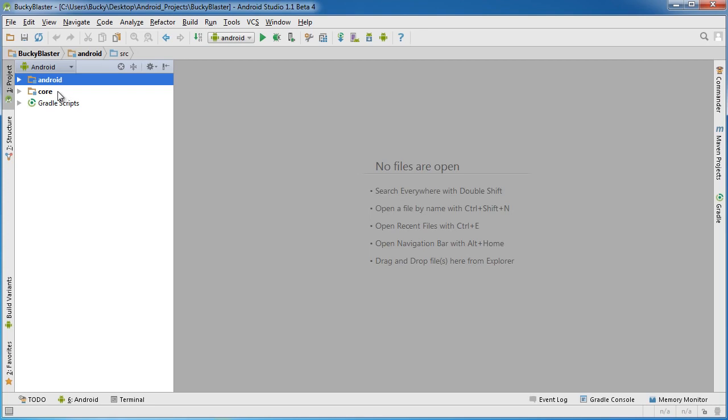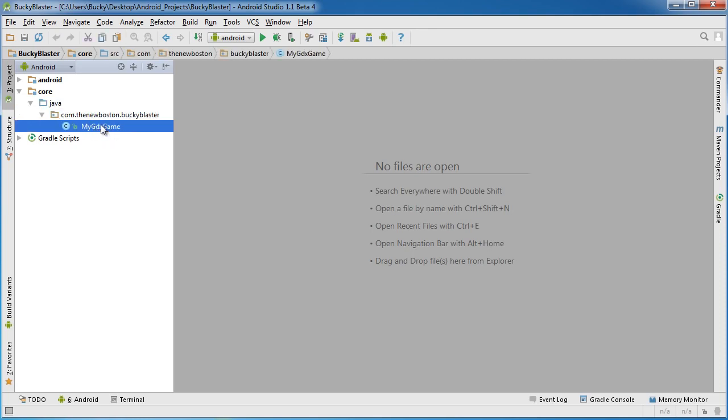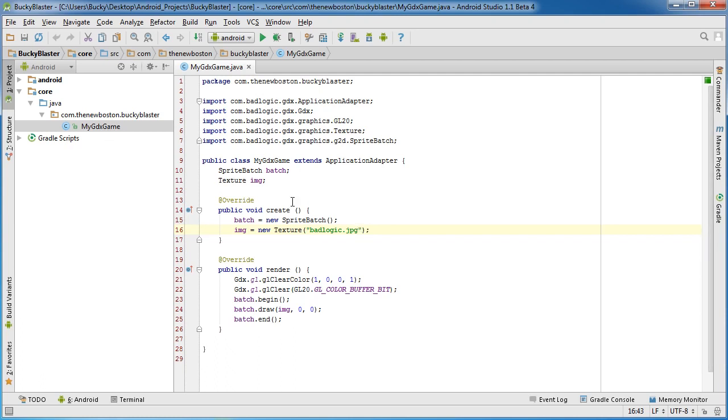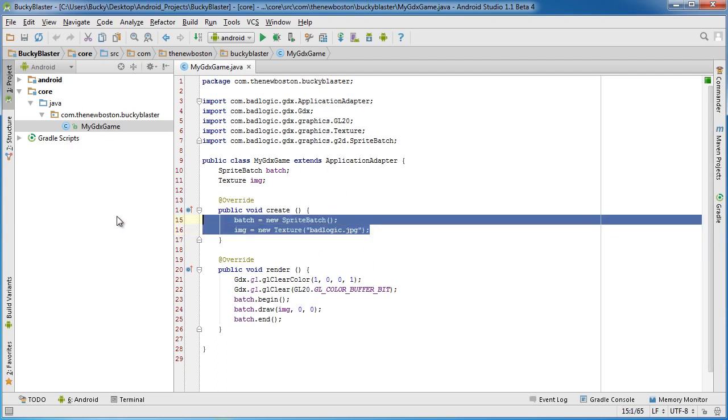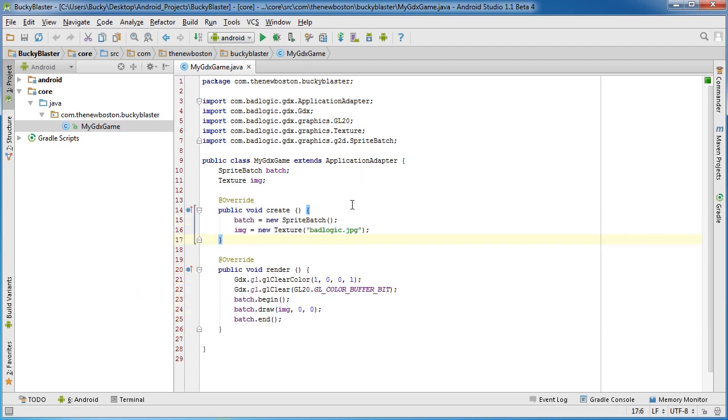However, if I left those checked, you would see other directories next to Android: iOS, desktop, a bunch of other ones. So what's the deal with this? Do we have to tweak a bunch of code in all of those? Well, no. The code that we're actually going to be writing is in this core. For the first couple of examples, if we hop over to my GDX game and open this, as you can see, this is the code that ran that little demo. This created that little image, and right here you're setting the background to red. So this is where we're going to be writing all of our code.